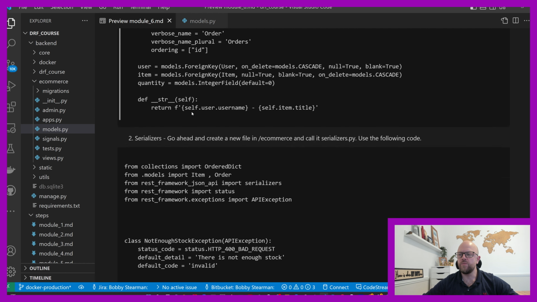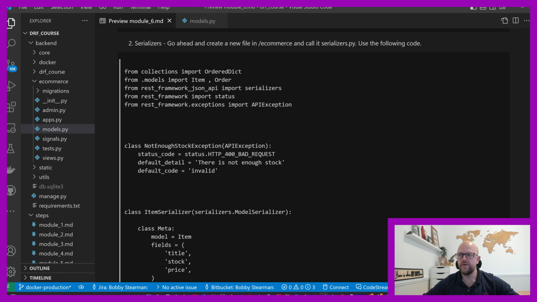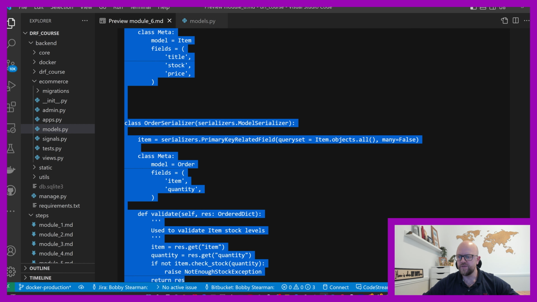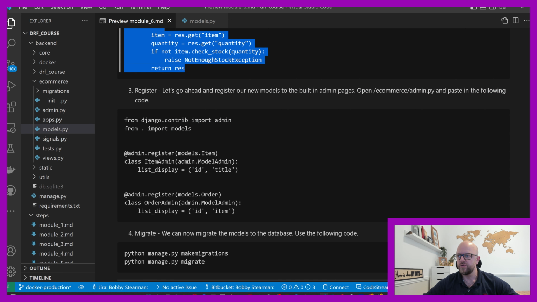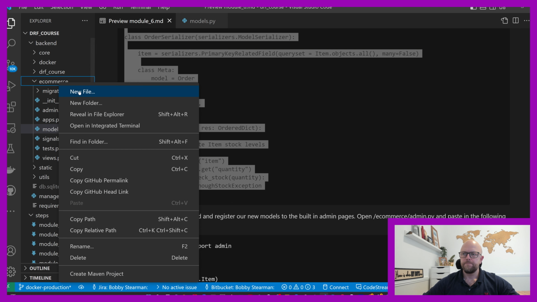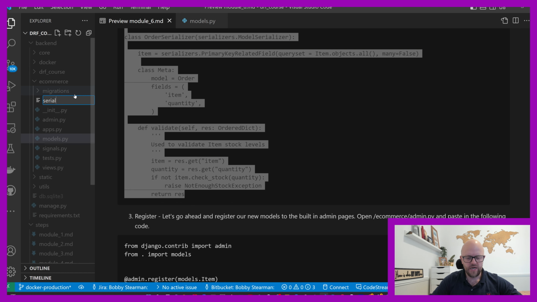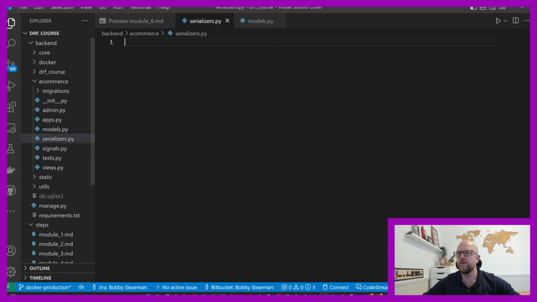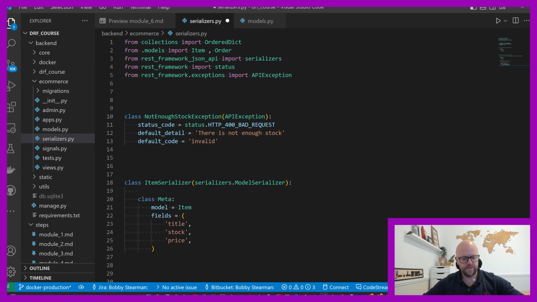Good. We then want serializers. So let's go ahead and dump this. I think once we've done serializers, that's the end of this module, there or thereabouts. We're going to register it, make the migrations, and then that's it. So I'll spend a bit of time looking at this. Add a new file called serializers. I'm rubbish at spelling and typing, which is a great combination when you're a developer.